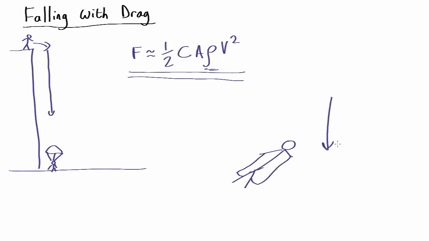As they're falling down at some velocity v, there's going to be a downward force of mg and an upward force of 1/2 C A ρ v². So how does something move under these conditions?